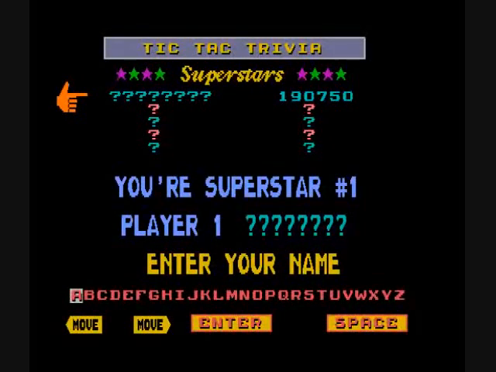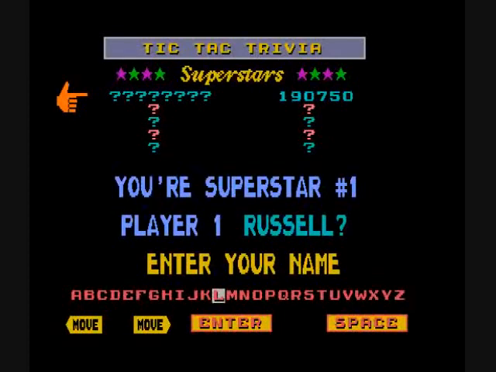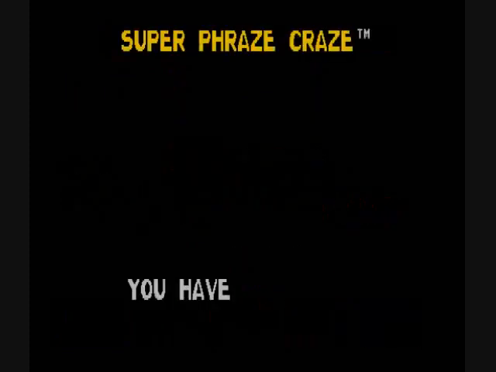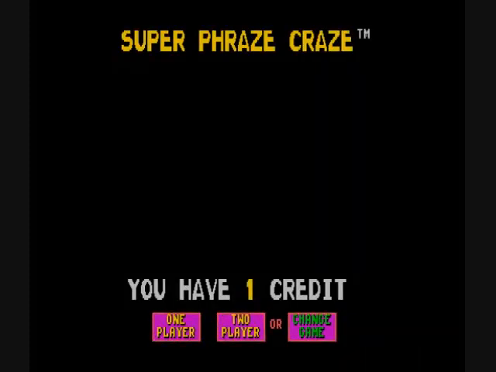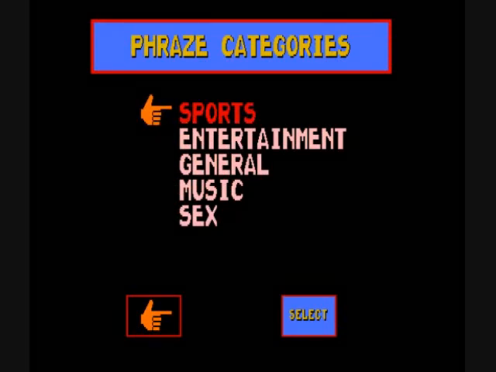And if you get a high enough score, you got to put your initials in. And you use 3 buttons. 2 of them move the cursor left and right, and 1 of them enters. You don't get to choose a space or nothing. So I have to put Russell something. Russell O. And now let's look at Super Phrase Craze. And this is like Wheel of Fortune's letter board.